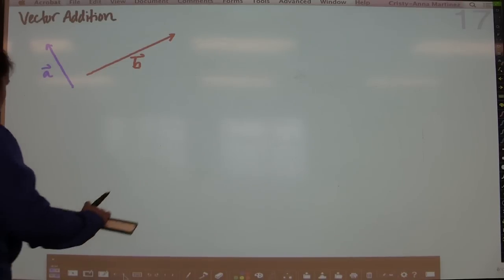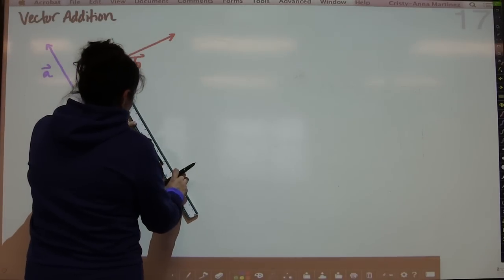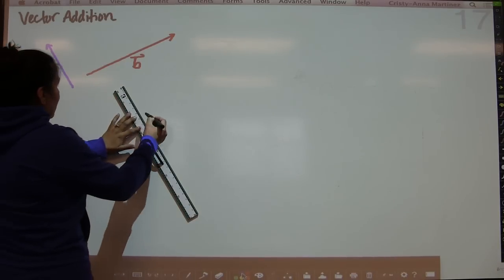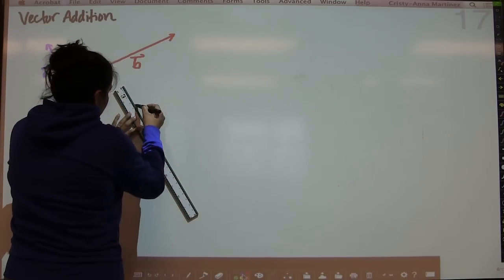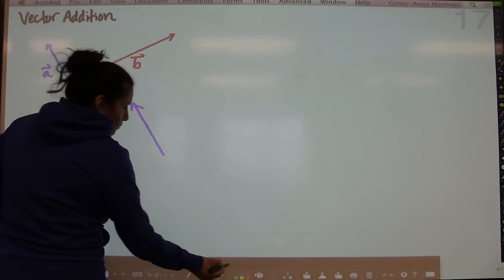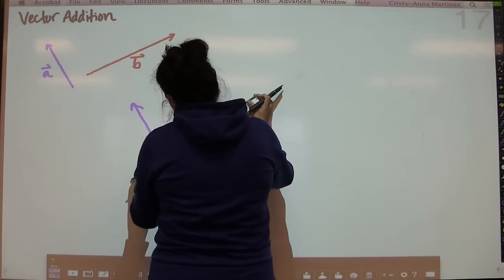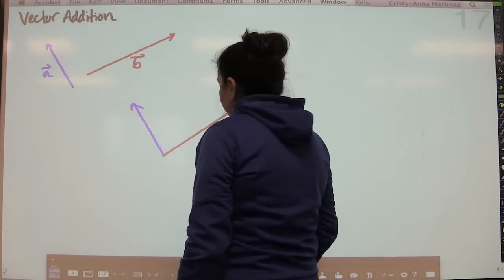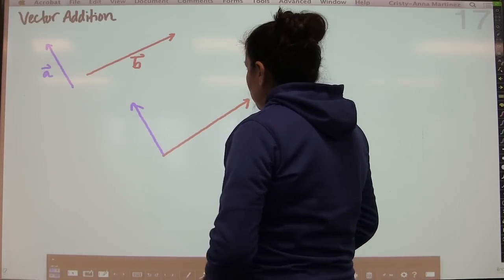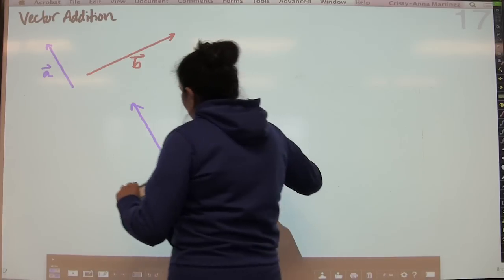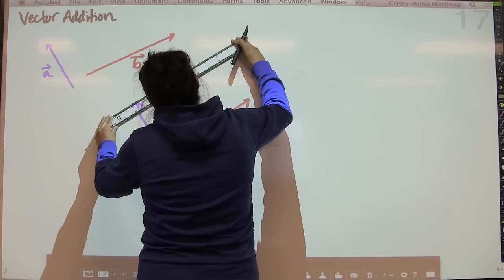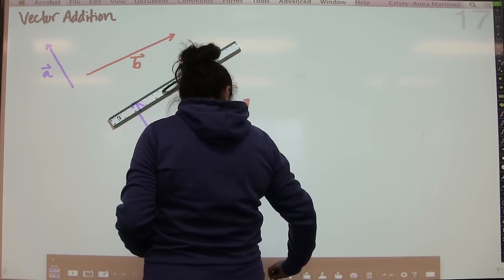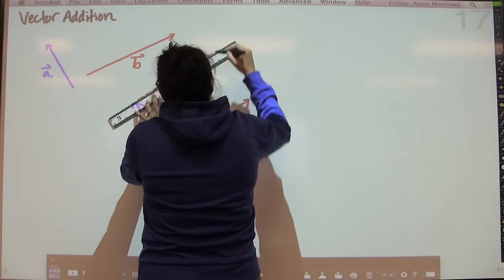All right, so what I'm going to do is show you. You want to move this. Right now they're not actually touching, but you want to take your blue vector, basically something like that, and put them tail to tail, kind of like this. All right, and so then what you do is you create a parallelogram. So this is the parallelogram method. You would draw an imaginary parallelogram. So I'm going to use my dashed line here.